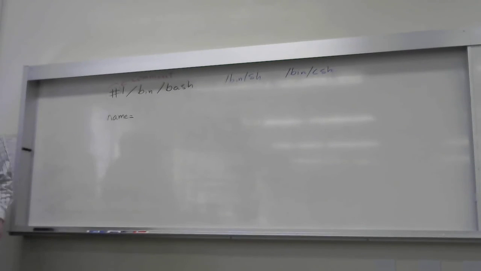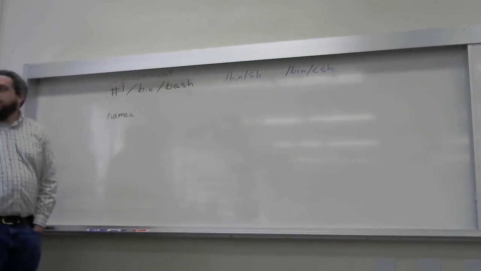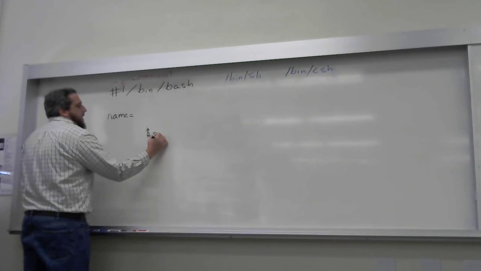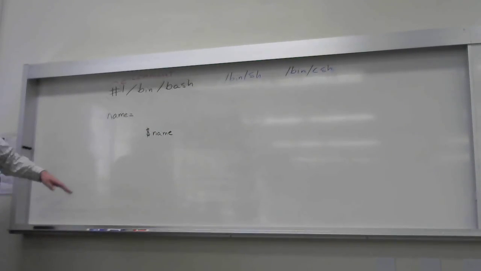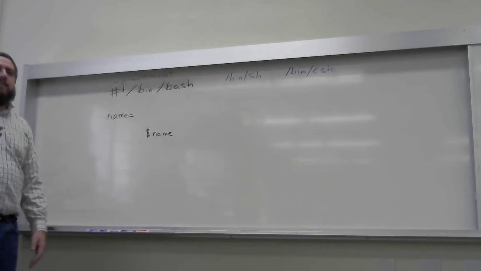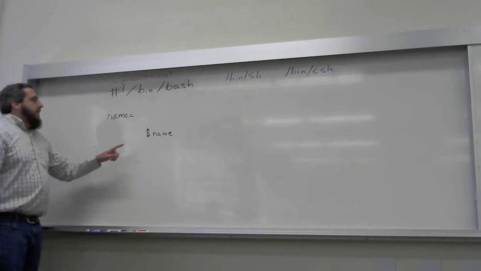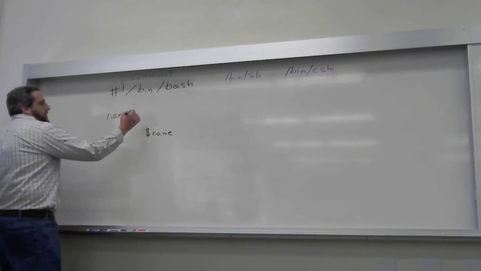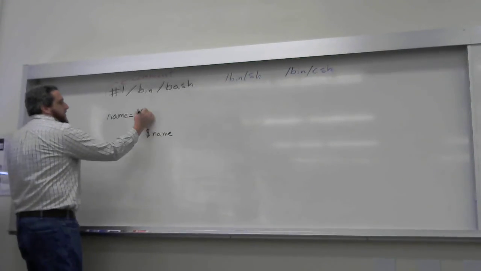How would I use that variable name later? So I would use $name. $name would then get the value of name. When you don't use the $, that sets the value of the variable. When you use the $ sign with the variable name, it gets the value of the variable. To get the first command line argument, it's going to be a $ sign something. So $1 is the first command line argument.